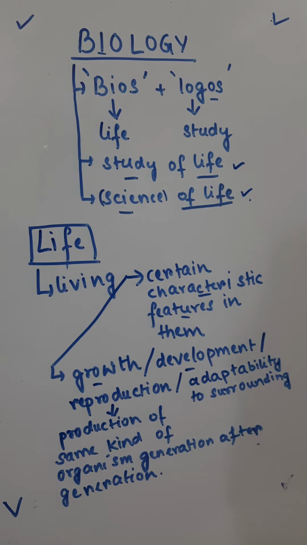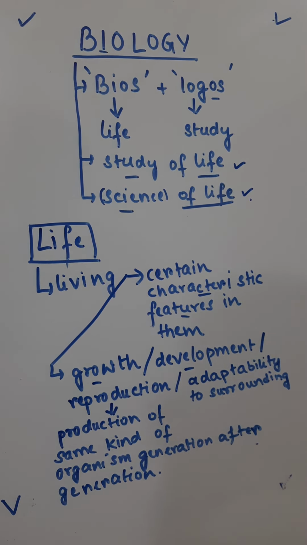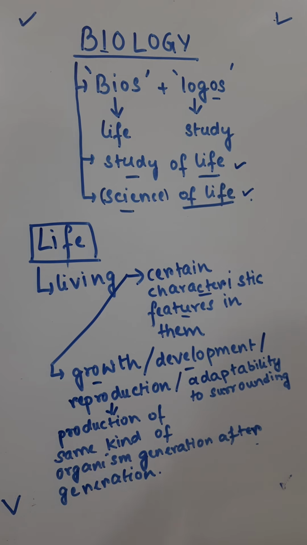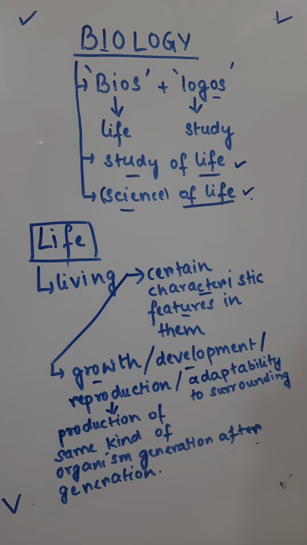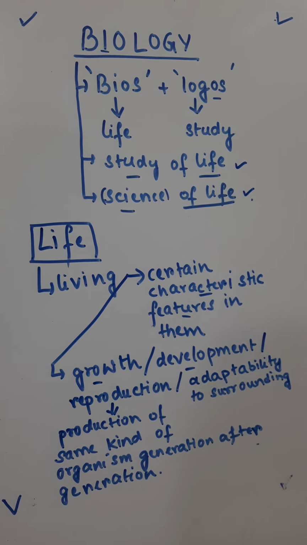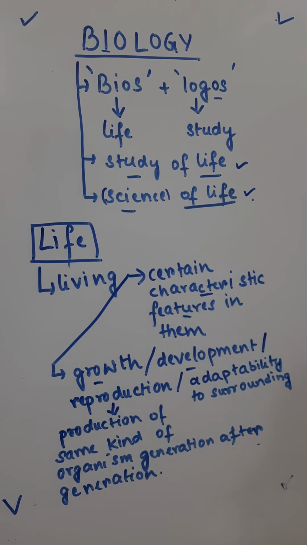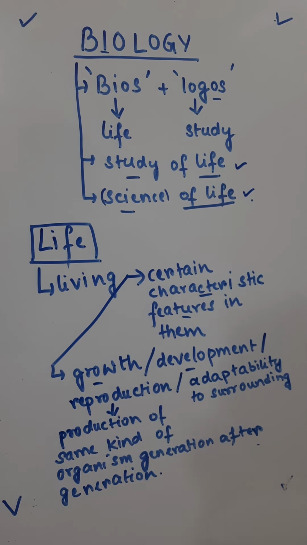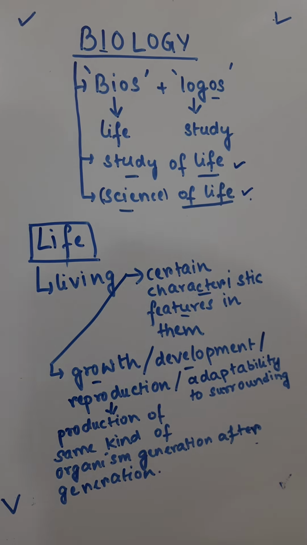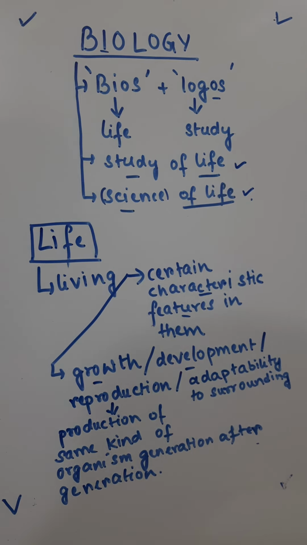That means what? Suppose, for example, we take a camel. The camel is well adapted to survive in desert conditions. On the other hand, the polar bear is successfully adapted to stay in the poles, in the cold regions. How? In the case of the camel, they have double eyelids and other important features. Their height is more, so that they can avoid the heat of the sand. The double eyelids protect them from sandstorms. So these are the properties of the camel.